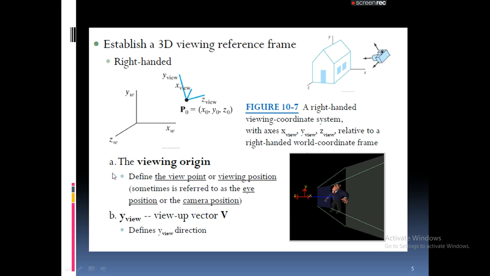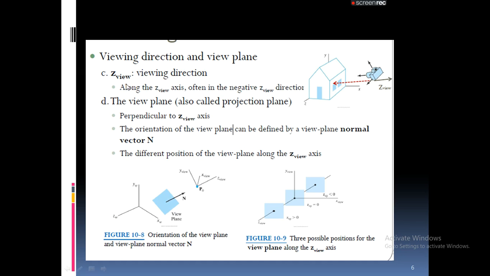With respect to this slide, I defined the origin of the camera, that is A. Next I defined the view up vector of the camera, called the Y view direction, that is B. I defined the viewing direction, called Z view, with respect to point C. After defining these three things, now I am defining the projection plane direction with respect to Z view.